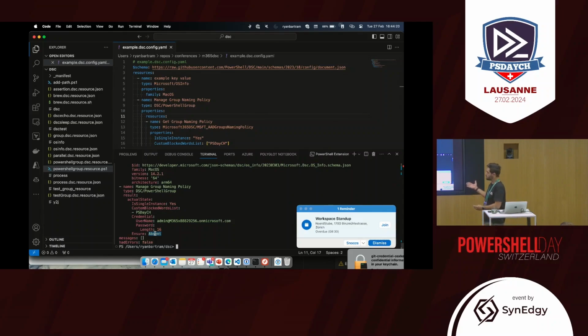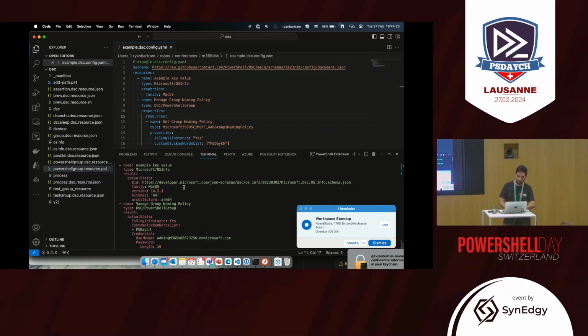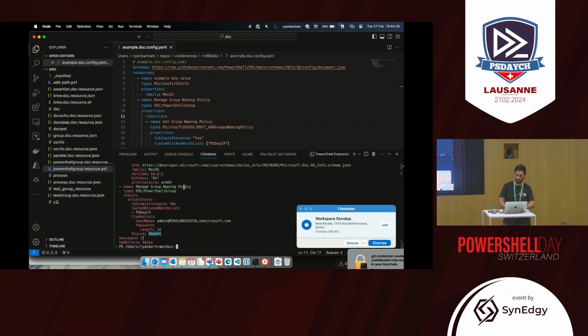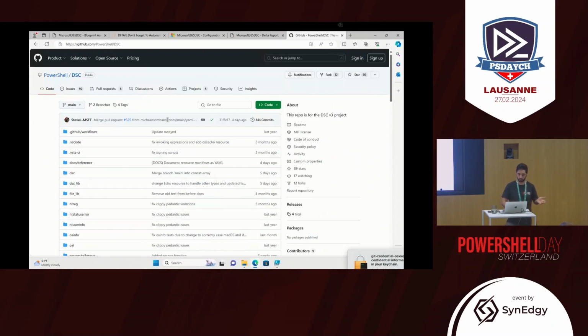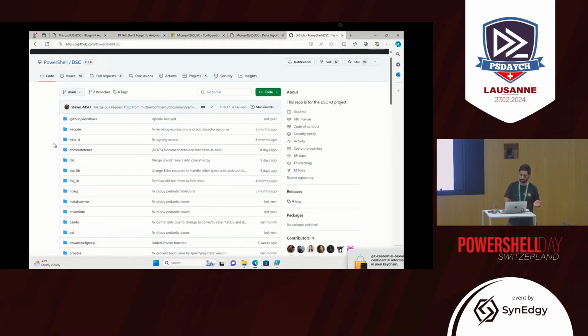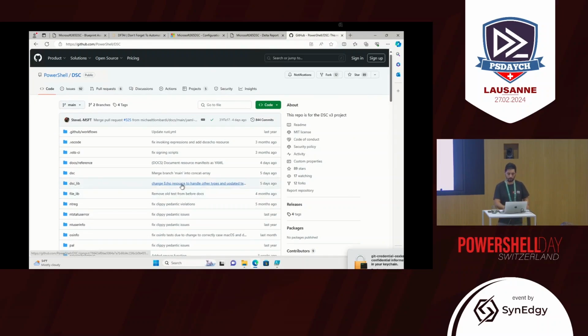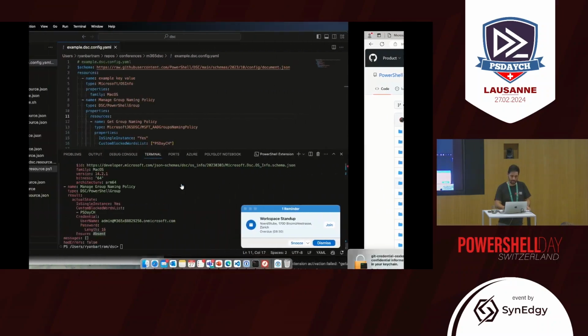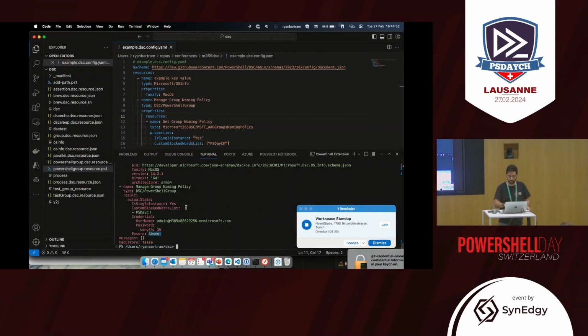So that is the new V3, and I just wanted to show you that it is in the works. It does sort of half work a little bit. We are working on it, so if you do have questions about it, if you do have things you want to be in there, go to the repository, raise issues or raise features that you want to have in here. The team are actively working on developing this right now. And hopefully this will be the golden solution, because we've been waiting a long time for DSC to be upgraded from its current state, and it's been through various different iterations, and this is the current one. So hopefully that's going to actually make it to production.